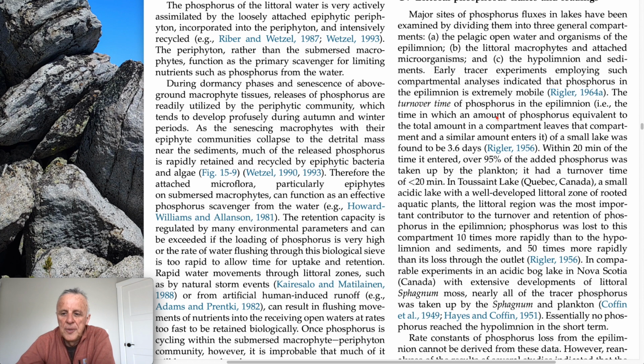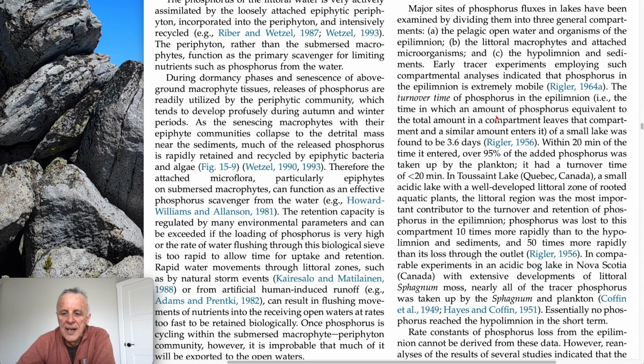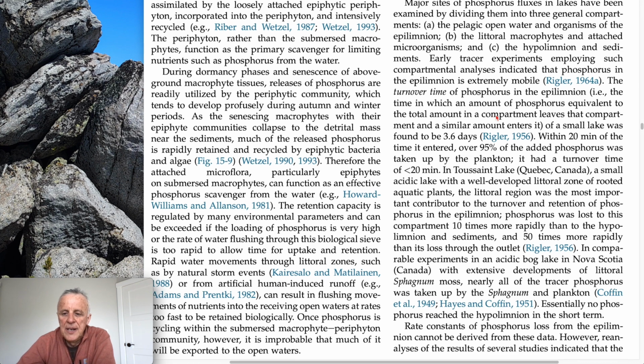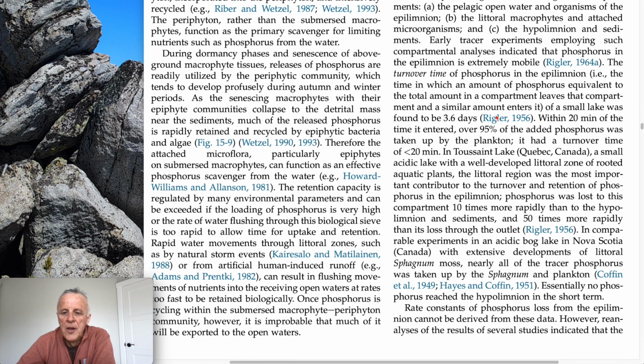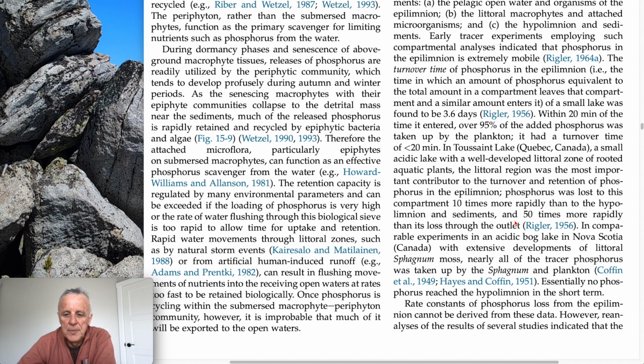Early tracer experiments employing such compartment analysis indicated that phosphorus in the epilimnion is extremely mobile. The turnover time of phosphorus in the epilimnion of a small lake was found to be 3.6 days. Within 20 minutes of the time it entered, over 95% of the added phosphorus was taken up by the plankton. It had a turnover time of less than 20 minutes.